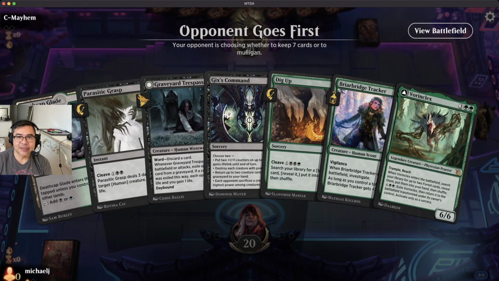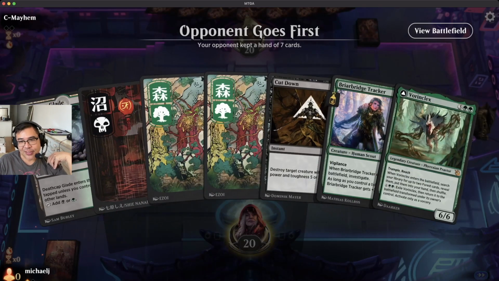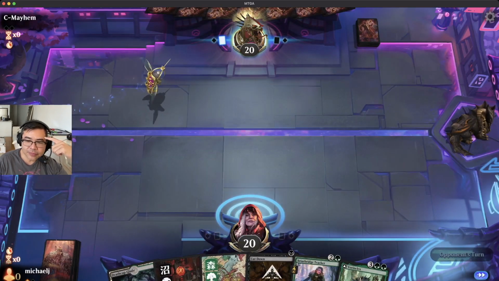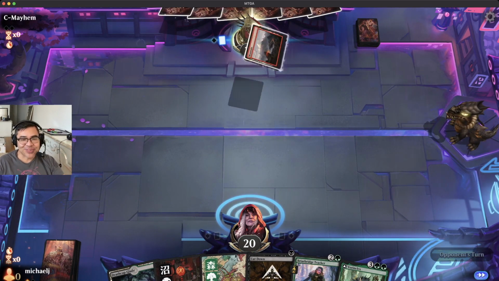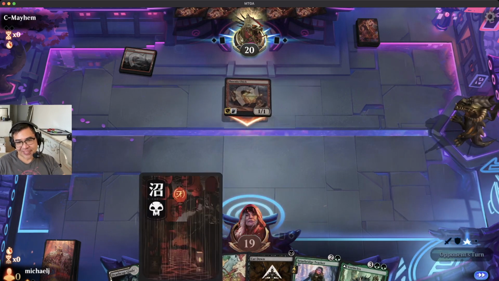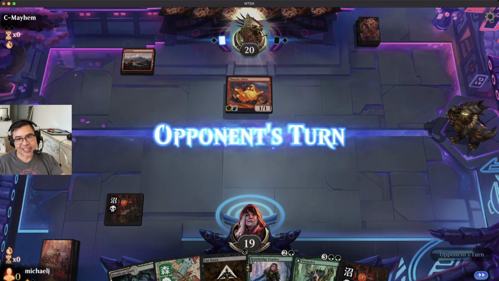Ugh. Opponent goes first. This hand is so tempting, except for it has 1 land and 2 5-drops. I'll keep this one. Toss back one of these forests. If that land were an untapped green, it's tapped green, I might have kept that hand. Phoenix Chick. Yep. Yuppers. Next. End turn.